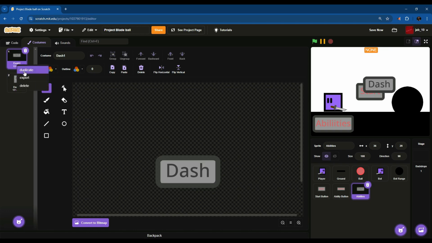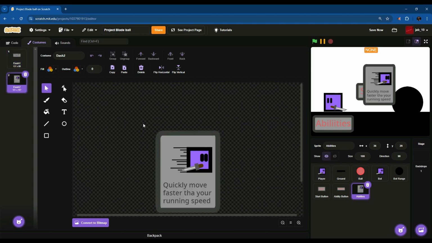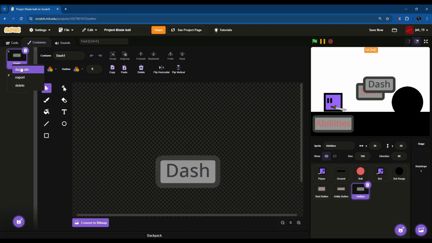Then this is the part where you can start to skip. So now that you have the ability button and the card for it, which shows what it looks like, you can now just make as many as you want. So, yeah.